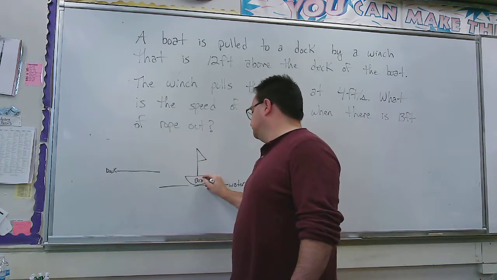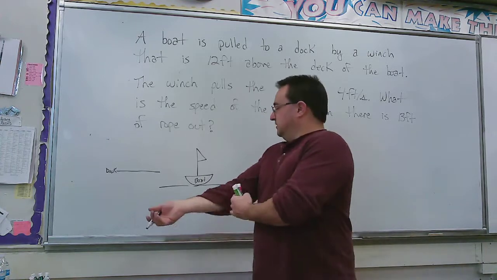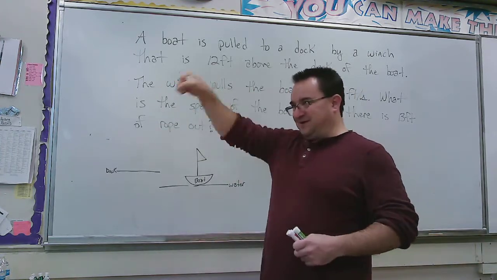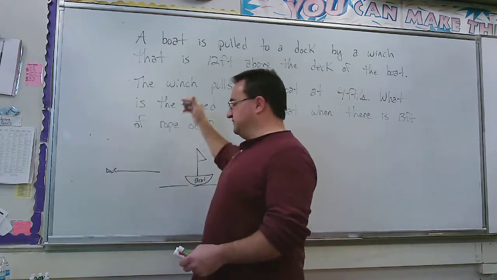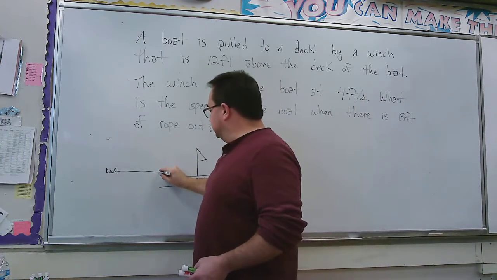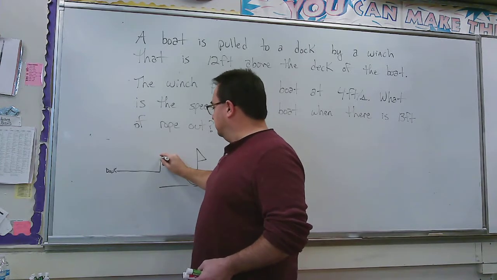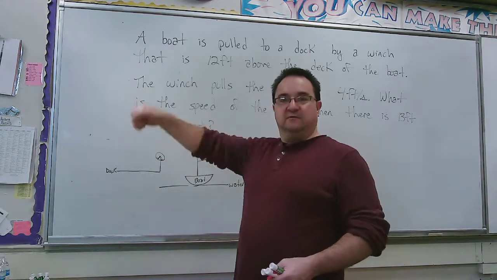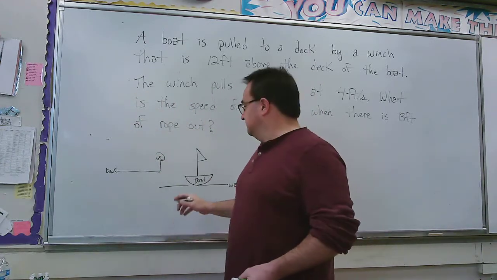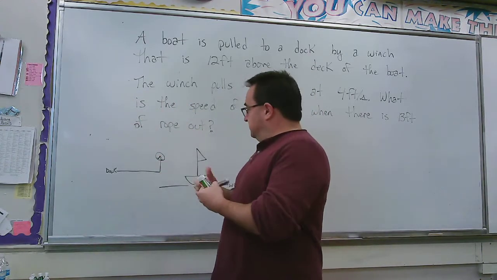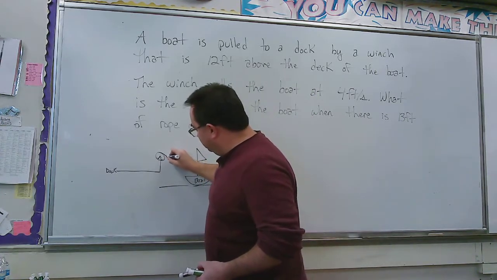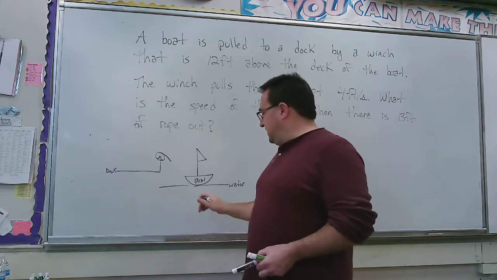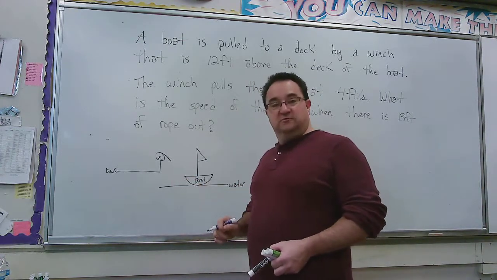Here's a boat. A winch would be like a crank that a rope is on so you could pull the boat in. It says it's 12 feet up, so that's pretty high. Let's say it's on some metal pole, and up here is the winch. Here's the turn crank. It might be mechanized or motorized. Then there'd be a rope that attaches to the boat. The rope comes off of the winch and attaches to the front of the boat.